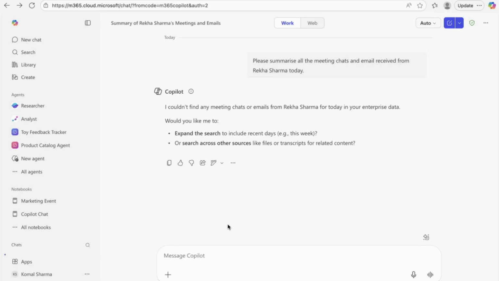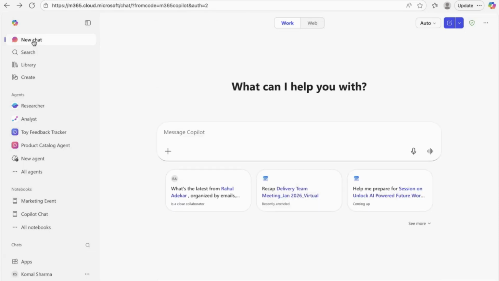So if Copilot is stuck or giving the same reply again and again, or if you are trying to change the context but it is still referring to the previous context, click on new search or new chat. This is going to open a new session. Or you can just refresh the entire page, open a new chat and start a new conversation. When you are changing the topic of the conversation, changing your context, or changing a role, always start a new chat.